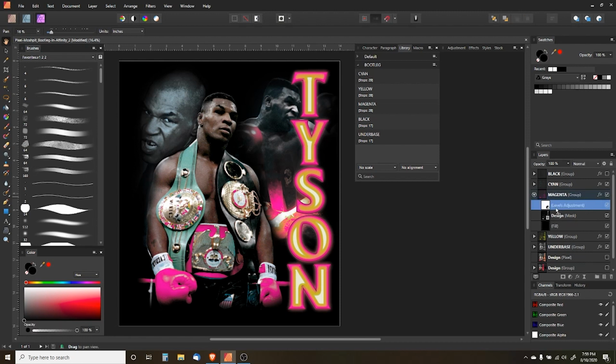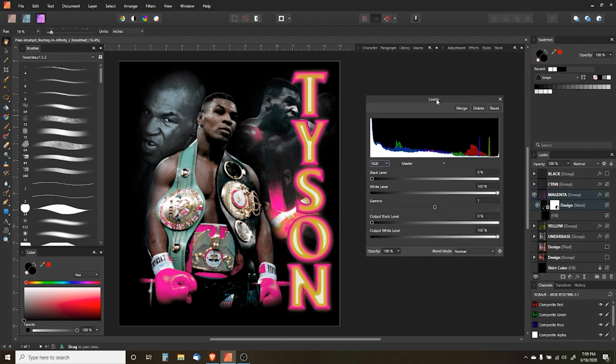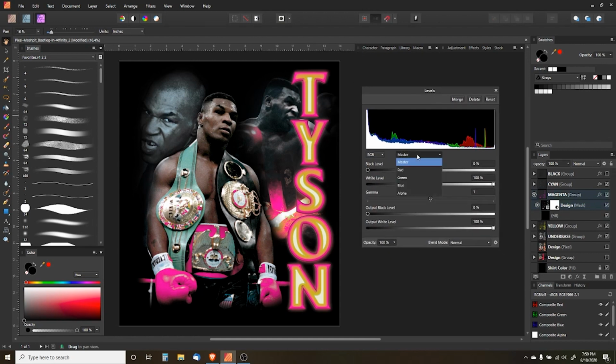So I'm going to drag right here, which is the levels I create in the action, and I'm going to drag it and clip it on top of the mask. And now to tweak this, we need to go into levels, change the setting to alpha, and alpha deals with masking. That's where you would change a mask's level settings. And then here, I'm going to kind of play around with my sliders. Black is going to erase more of the image, where white is going to introduce more of the ink, in this case, the magenta, into the image.